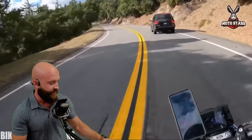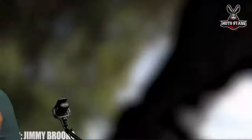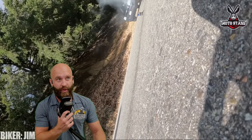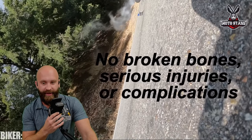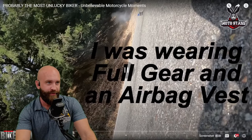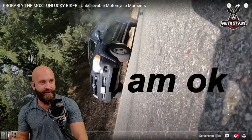All right, let's go ahead and take a look at this. Situation which the biker fortunately... Unlucky situation. ...which completely protected him from any complications. Good. Getting gear, smart rider. Oh, no. Oh, okay. He's okay. Good. He is okay. No broken bones, serious injuries, or complications. That's really good. Gear is going to mitigate a lot of those injuries. I was wearing full gear and an airbag vest. Even better. Even better. Let's take a look at this.